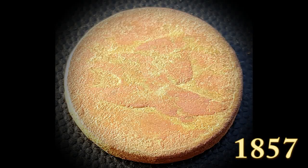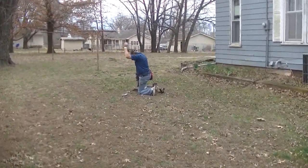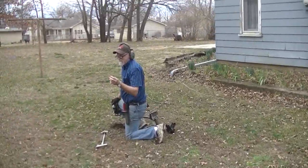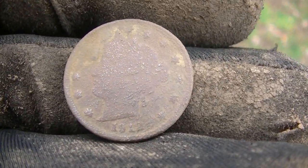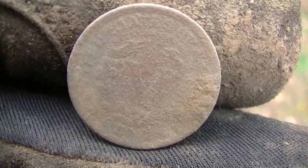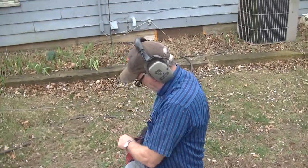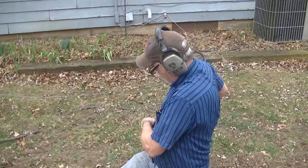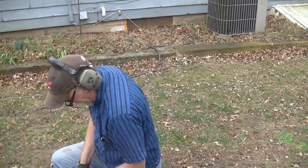Ron gave me a call — we had to come out to complete the nickel trifecta. We've found shields, we've found buffaloes, and now this is actually a quadfecta except we haven't found a war nickel. This one has a great date on it — 1912. Nickels are so hard to get to focus. Backside is clean as well — good job Ron! Your oldest coin is blown out of the water by Jim's flying eagle, and his 1943 Walker is probably safe on silver.